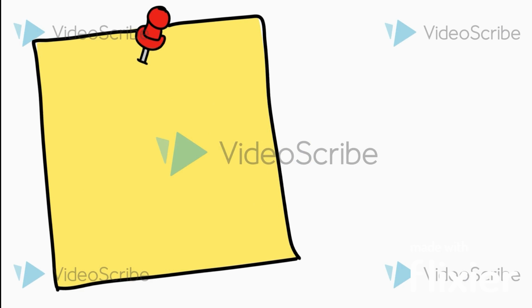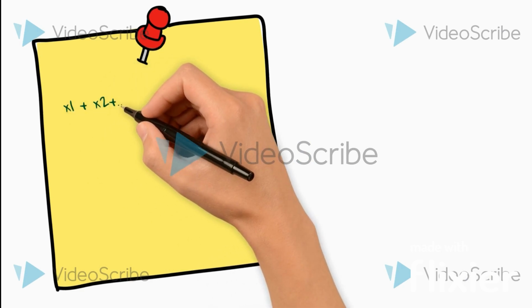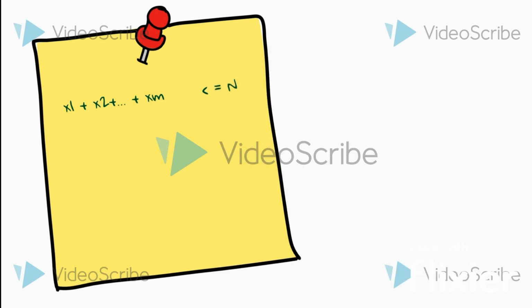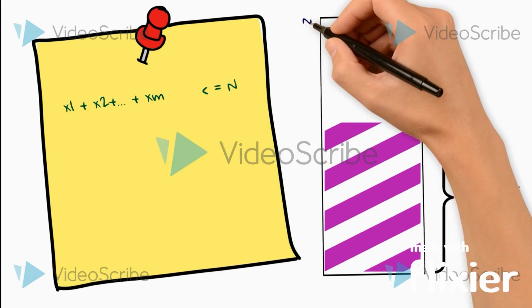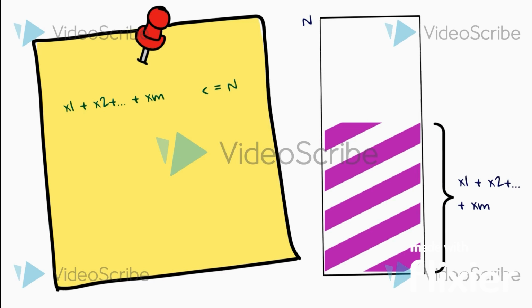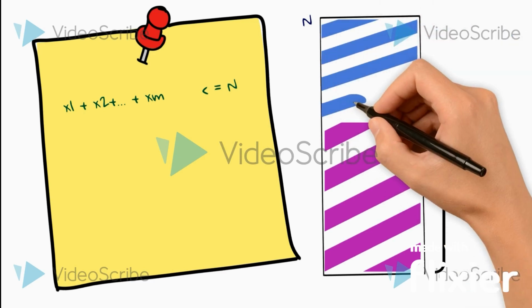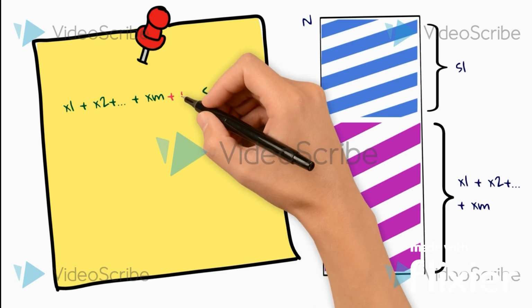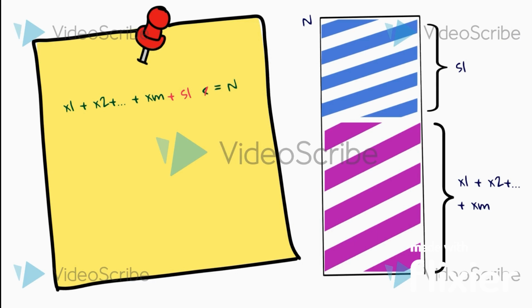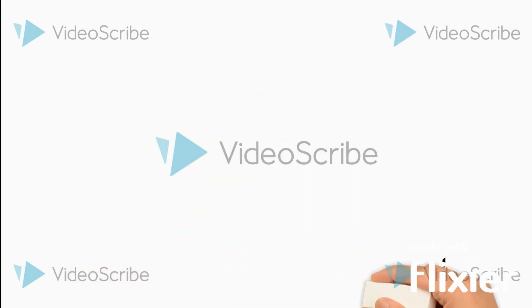Now, let us try and visualize the case of slack and excess. So, the general representation for any less than or equal to LPP constraint is x1 plus x2 plus so on till xm is less than or equal to n. This sum is represented by these violet lines, and that is less than or equal to some value n. So, n can be this whole rectangle. That means this blue portion is what the violet portion is falling short of to become n. So we can call that extra portion S1. So what we can do is add this S1 so that now the entire thing becomes equal to n. And now we can convert it to an equal to sign.